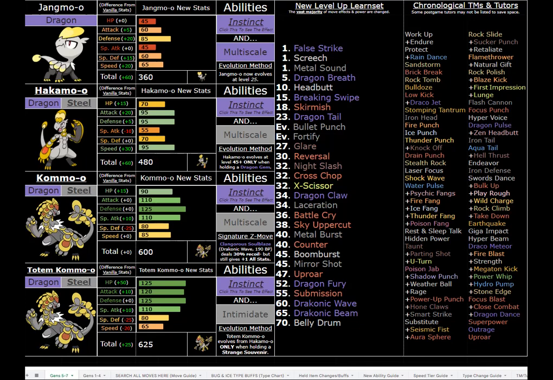So yeah, with that being said though, Kommo-o, it's great defensively and it's great offensively. Totem especially is great defensively with Intimidate, so you can switch from Instinct to Intimidate if you want power versus bulk. He does have Fortify as a steel type recovery move. Recovery moves are widespread in this hack, so that's really good for him.